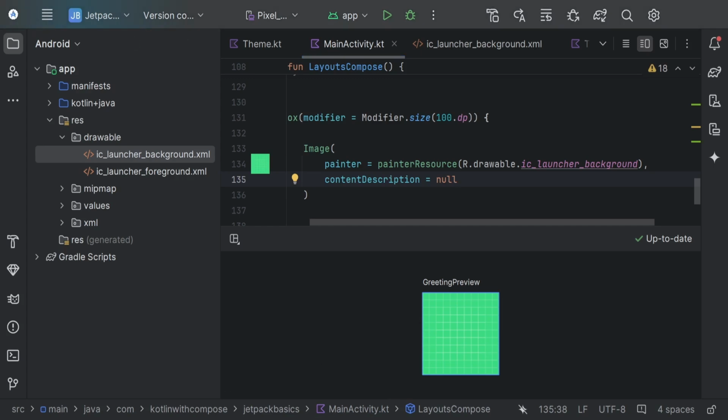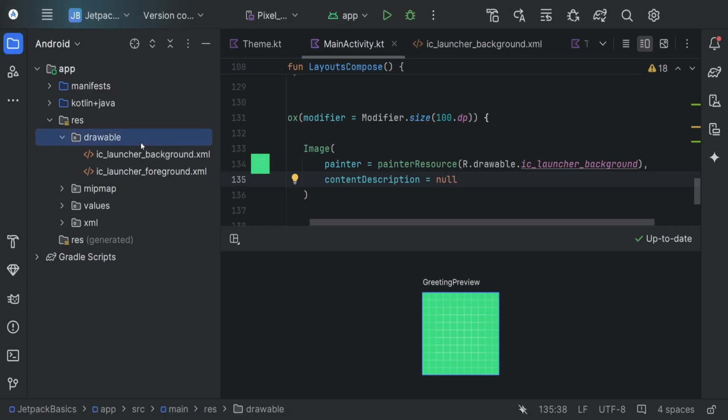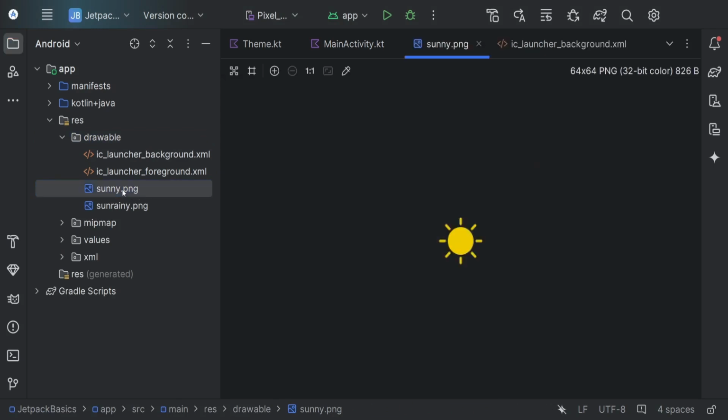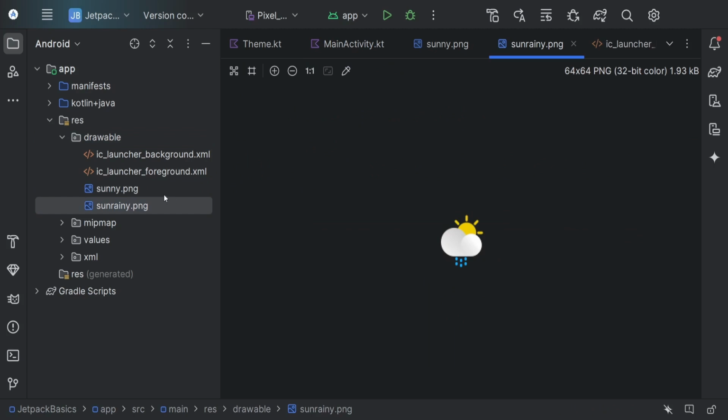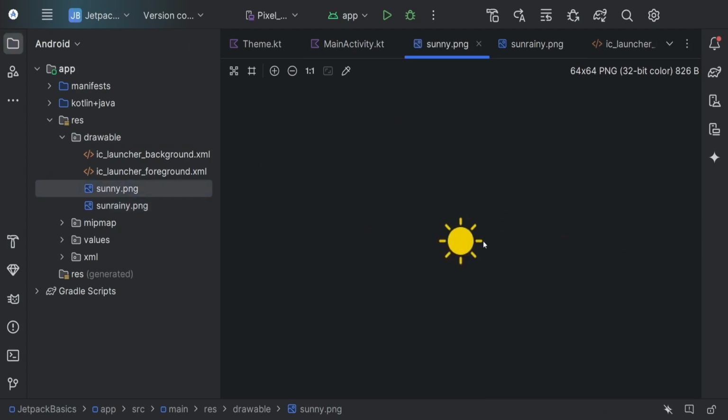So let me just copy some images. So yeah, let me paste them. I have inserted two images here, sunny, which is an icon of a sun, and sun rainy, which is this icon.